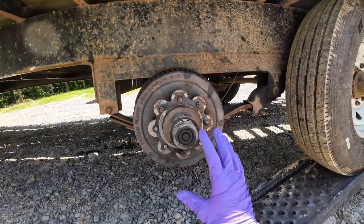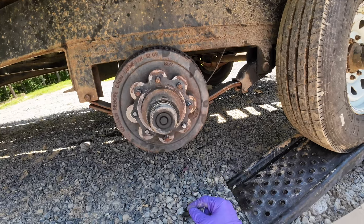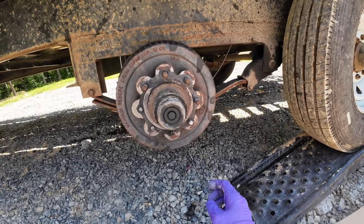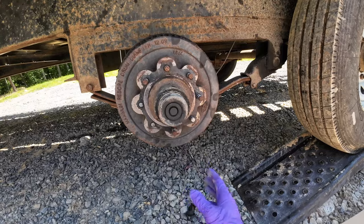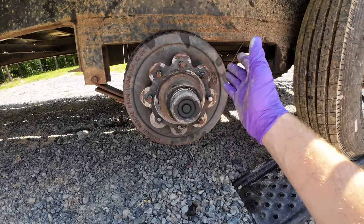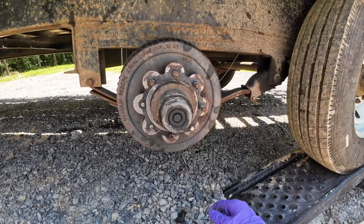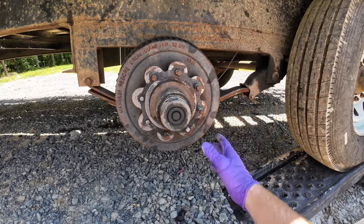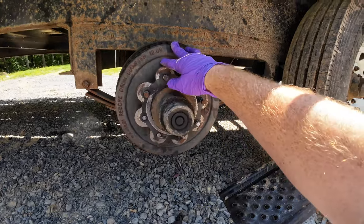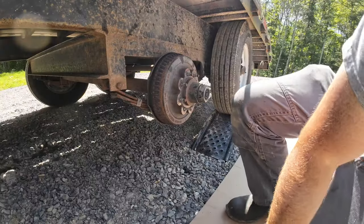I'd take this apart, so I ordered the right stuff. So that's a good wheel I put that old tire on. But you could get away with just replacing the studs and the lug nuts and the wheel, of course. But this trailer is due for brakes anyways. Not so much the pads, but I think the drums are just worn out. So we're just going to put brand new everything on here.